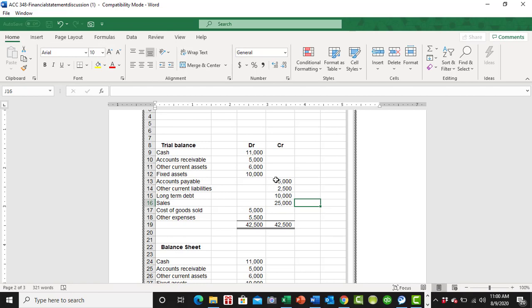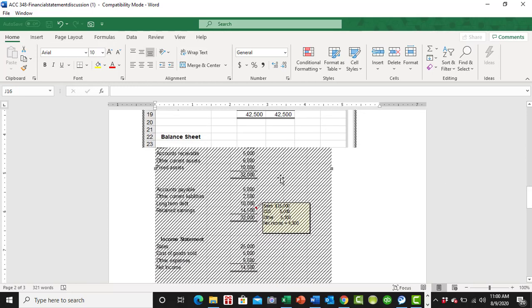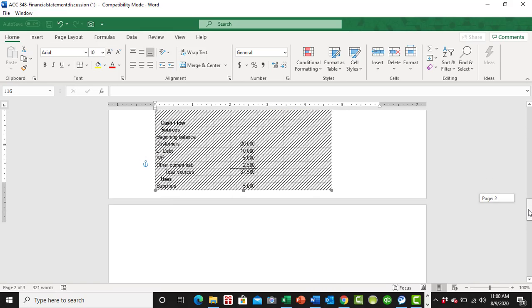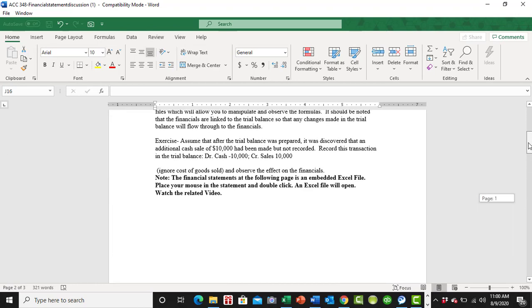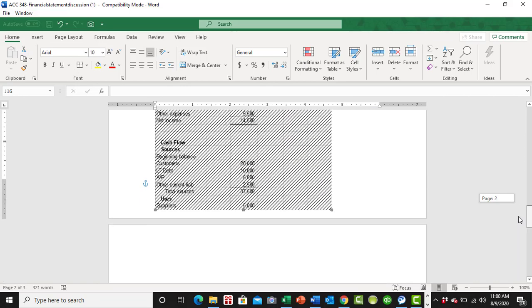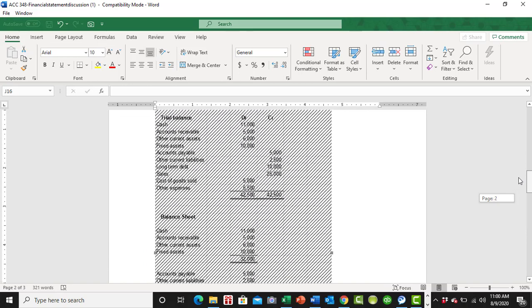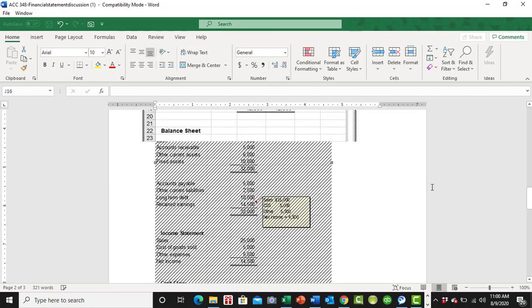So if we add the 10,000 to the sales, 42,500. Everything is back in order, debits equal credit, and you notice that the rest of our financial statements have also been increased by whatever the amount of that sale was, that $10,000 additional sale. When you do this, you should work with this, look at it, see how it works, make sure you understand it completely. Okay, it's very important that you understand this. If there's any questions about this, please ask. And we have an exercise that you are to complete that is preparing financial statements that are linked. Okay, thank you so much.